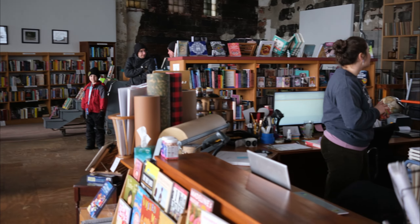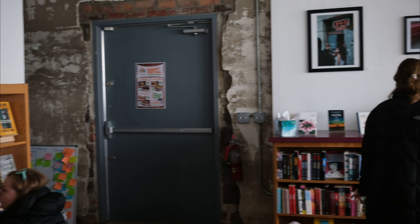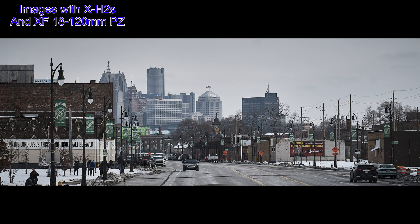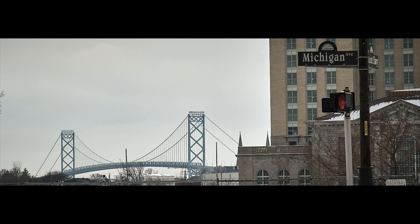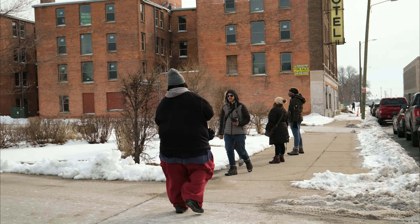Before we get into that, I want to show you guys some images from a photo walk I did today. It was hosted by an artist whose work was being presented at the bookstore that the photo walk was launched from — I'll put their stuff in the comments. Really good local photographer; it was nice to meet him in person. I've been following him for a little bit and it was nice to see his work up and get some information from the bookstore. I wanted to make sure you guys go out and do a photo walk — it's nice especially when it's centered around street photography.